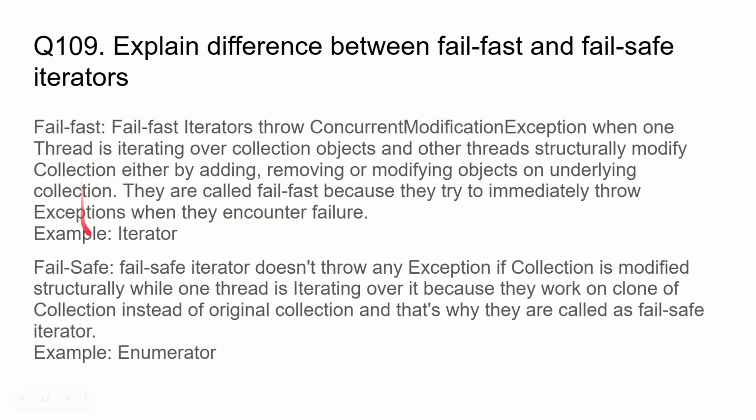The example of a fail-fast iterator is Iterator. On the other hand, fail-safe iterators do not throw any exception if the collection is modified structurally while one thread is iterating over it, because they work on a clone of the collection instead of the original collection, and that's why they are called fail-safe iterators. Example of it is Enumerator.